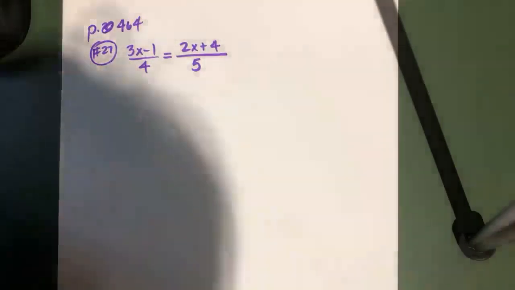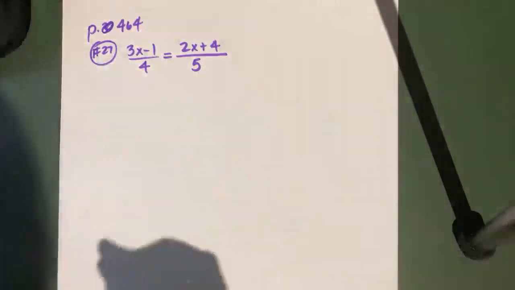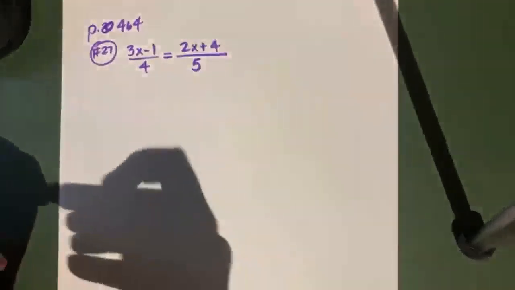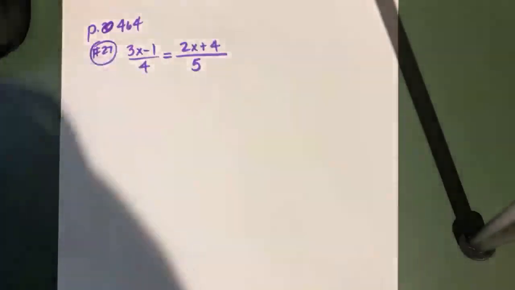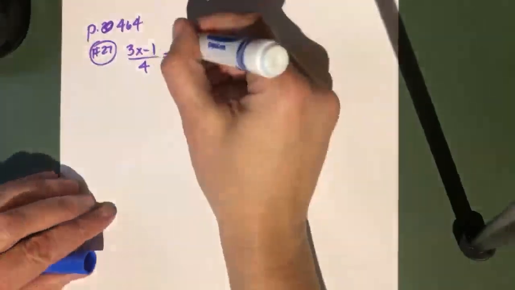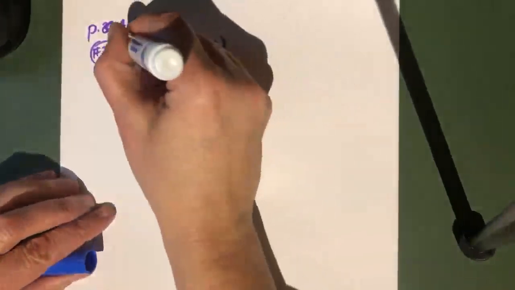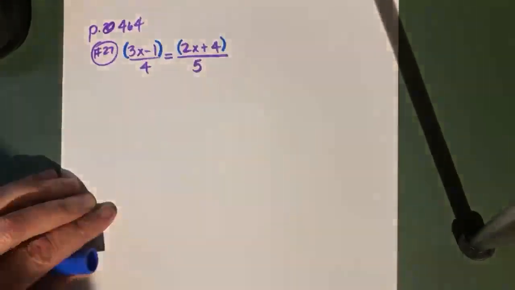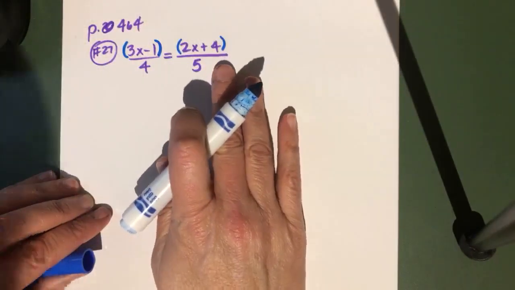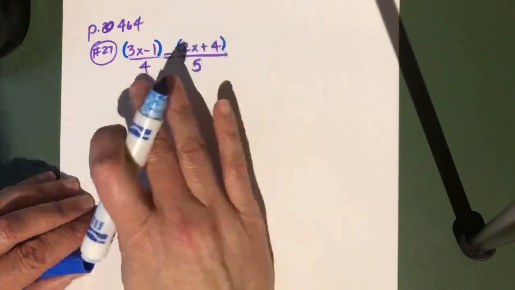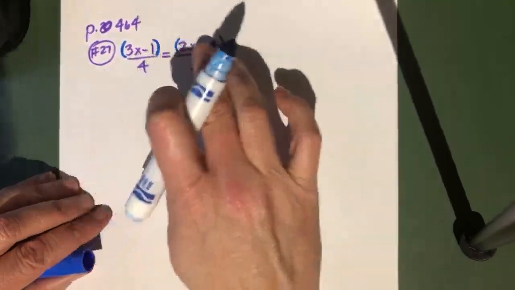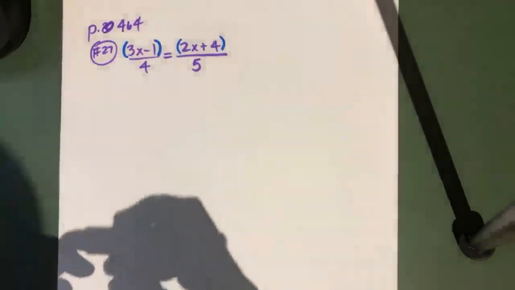Okay, so what do I do here? Well, this is a proportion, a comparison of two equal ratios. So what I want to do first, whenever I have a problem like this, and I know I have to cross multiply, and I have a binomial, or I have a term right here, that is one quantity, I'm going to do this. Because when you cross multiply, people tend to always forget that you're cross multiplying this value times this entire thing. It's this times this entire thing. So I'm going to cross multiply.